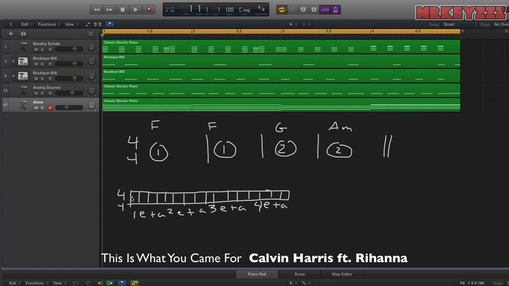All right, so the first check mark goes here. Then we have a check mark in the A, and then the half of 2, the E of 3, and on beat 4. So that would be the rhythm for these two bars. The rhythm for the first two bars is going to have one extra check mark right here. Okay? Let's take a look at the rhythm.